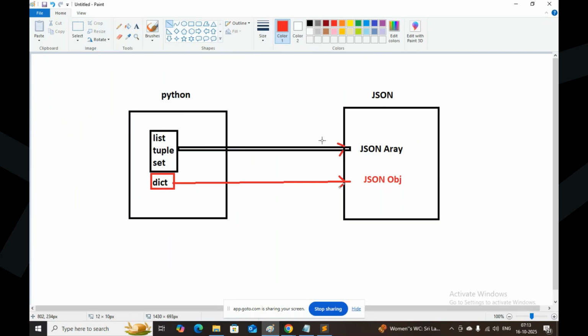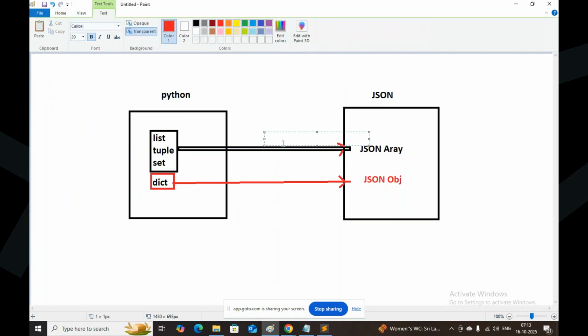Whenever you want to convert like this, there is an important method called the dump method, JSON dot dump. Dump means it is dumping into the JSON. Your Python is dumping into the JSON model.